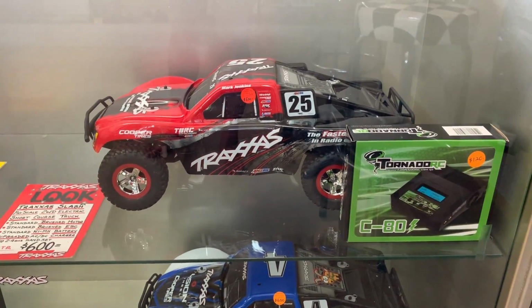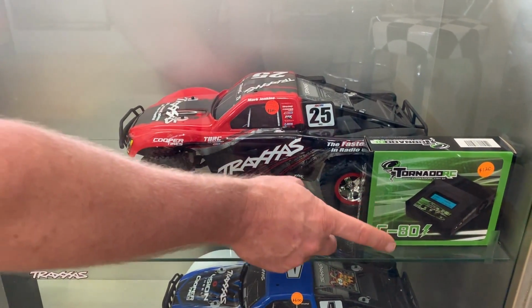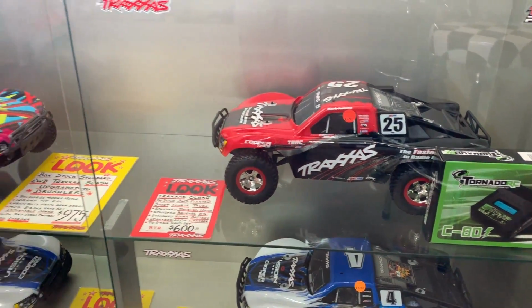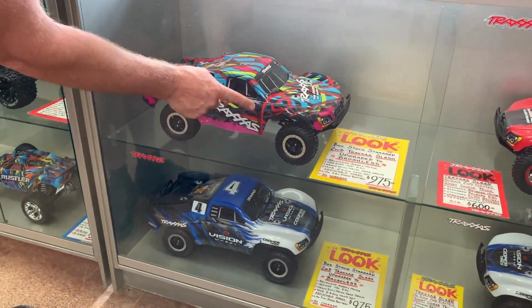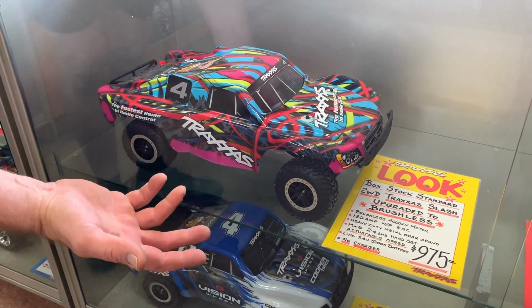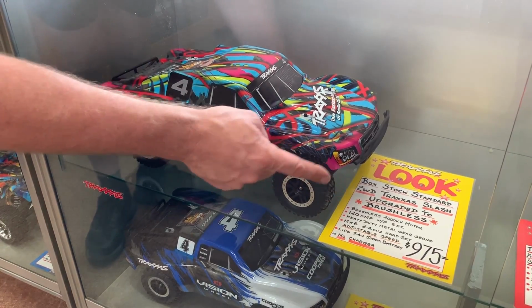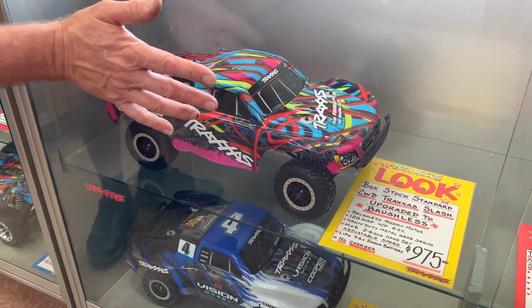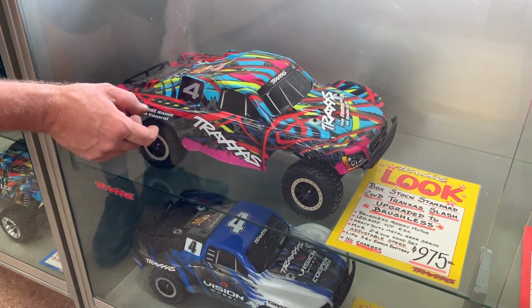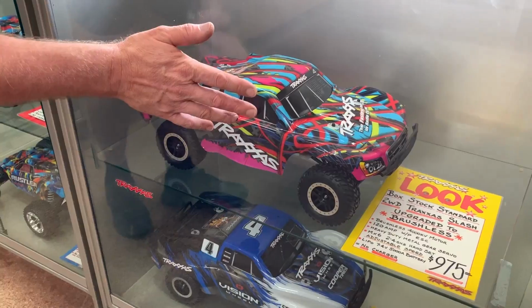The number one thing after Christmas, everyone's in here looking for a better charger than what they come with, and they generally walk out with one of these. So for $600 it comes with that package. The 975 one, you will need to add a charger to that price. So $120, if you already got your own charger, you won't need it. And if you've already got your own lithium battery, you can take $99 off this price. But as you'll see in the video, all the work's done to this one. It now comes with a radio link 2.4 radio. Previously had an MXV, but it's a great radio when it's in there.